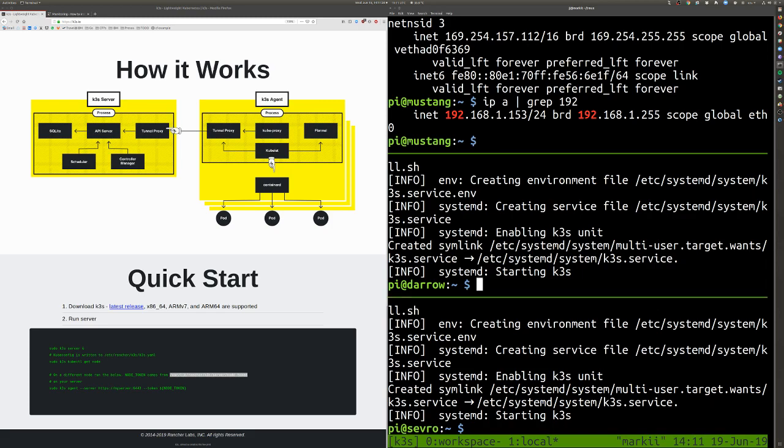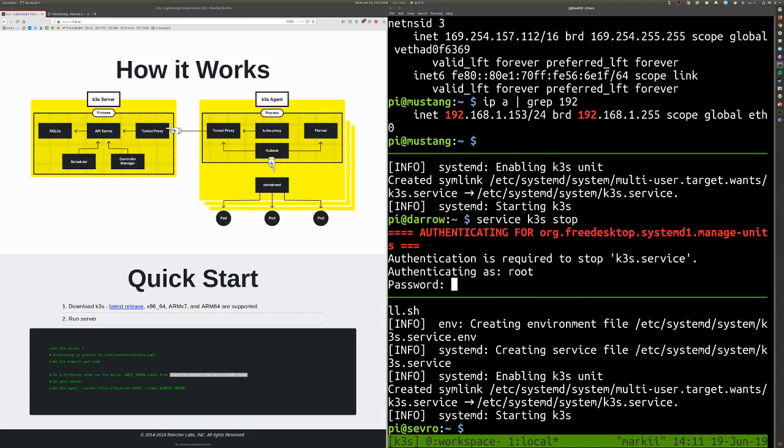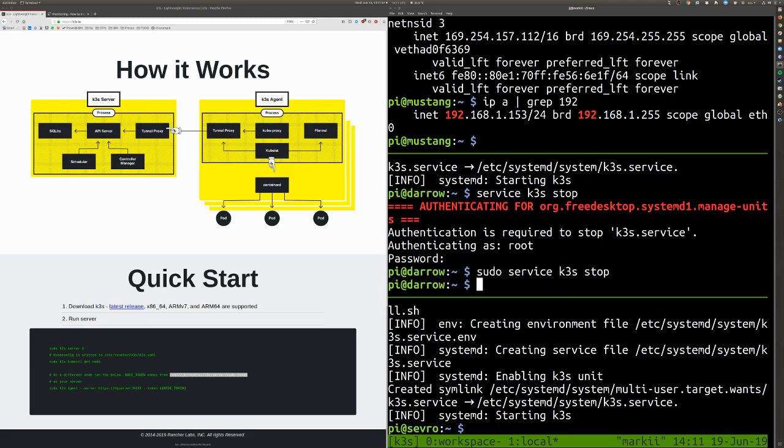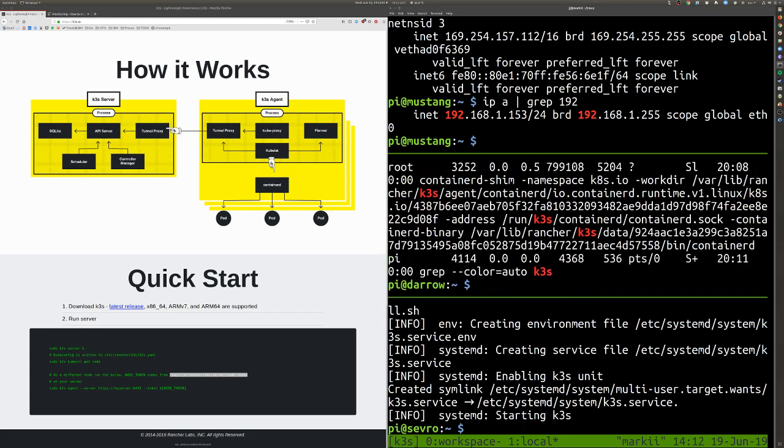So I need to come over to Darrow now. Oops. And then I do ps wx. So I need to stop Kubernetes. So that would be service k3s stop, sudo. ps wx grep k3s. Still running.